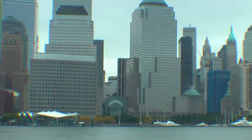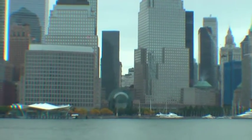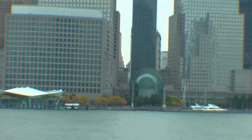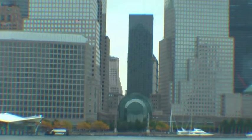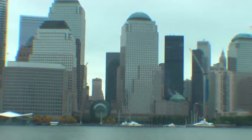Here come the open spaces for Towers 1 and 2. There are some white ships in the marina up ahead left. If you come this side of them, there is a small, curving, dark glass building, actually in between the lighter trees and behind a couple of vertical posts. There's a black rectangle in the background. The space this side of the black rectangle and behind the little curving building is the space taken by Tower 1 of the World Trade Center, 110 floors in height and more than twice as tall as any building we see here.